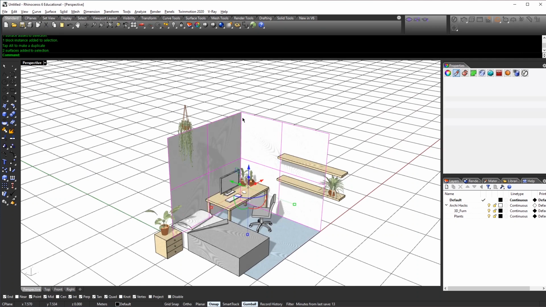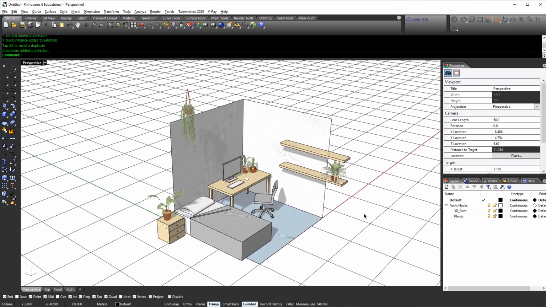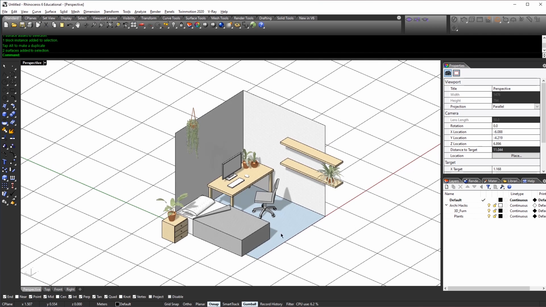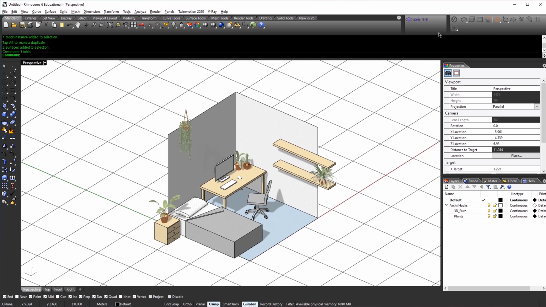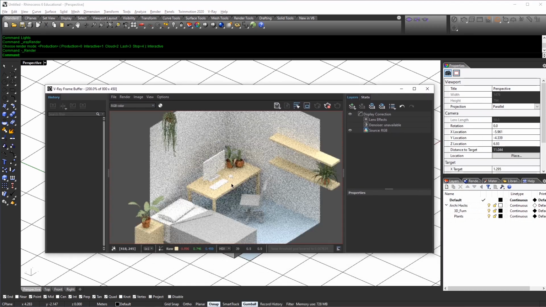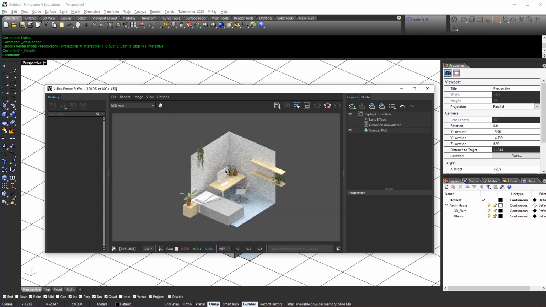Okay, maybe just to go one more step further, I'm going to go ahead and render this in an axonometric format. Let's make the perspective parallel, raise our camera just a little bit. Okay, I'm just going to go ahead and see how this looks with the default settings. I haven't changed anything from the default. And that's how it looks. It already looks pretty good, honestly. I think we could make our monitor a little bit darker. And I think the rest of it is quite good, actually.